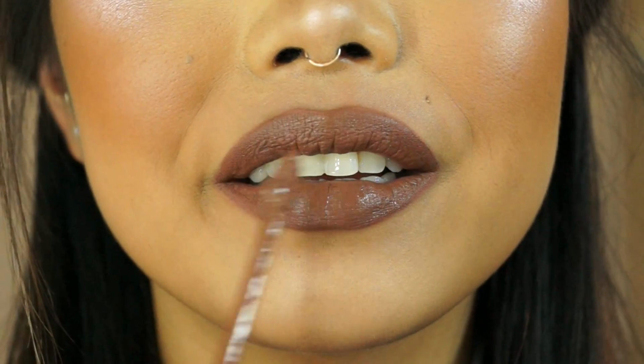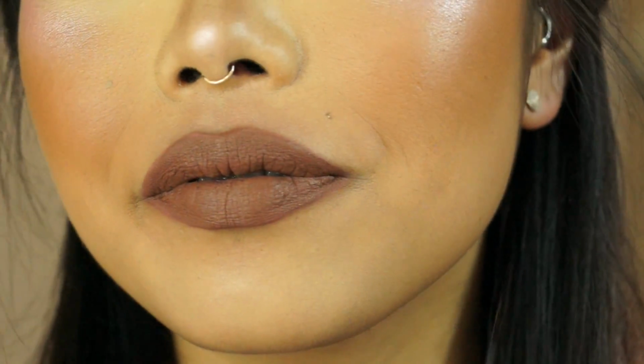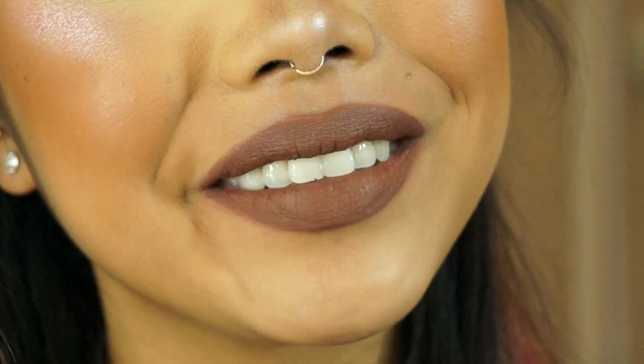I feel like this looks really good if you have barely anything on the eyes. You can tell I'm doing a whole lot of barely anything on the eyes because when spring and then summer hits and it starts getting hot, a lot of us don't like wearing a lot of makeup. I kind of go minimal sometimes, not all the time. I like doing a full face, but when I just want a simple everyday look, these are great to go to.